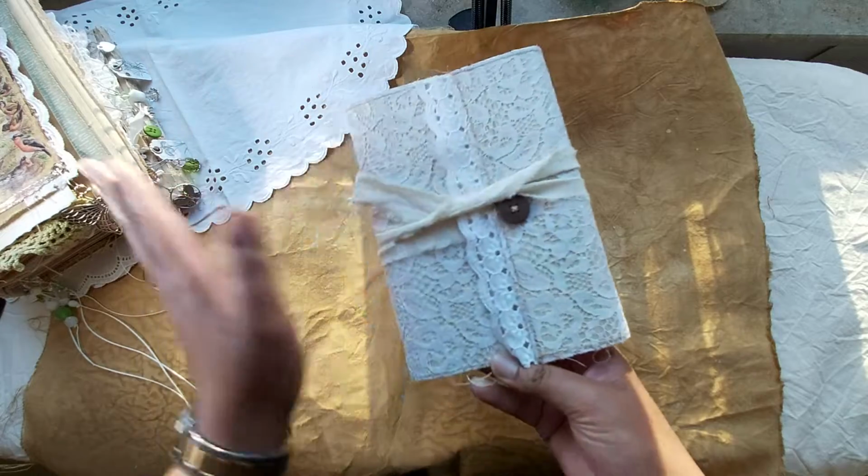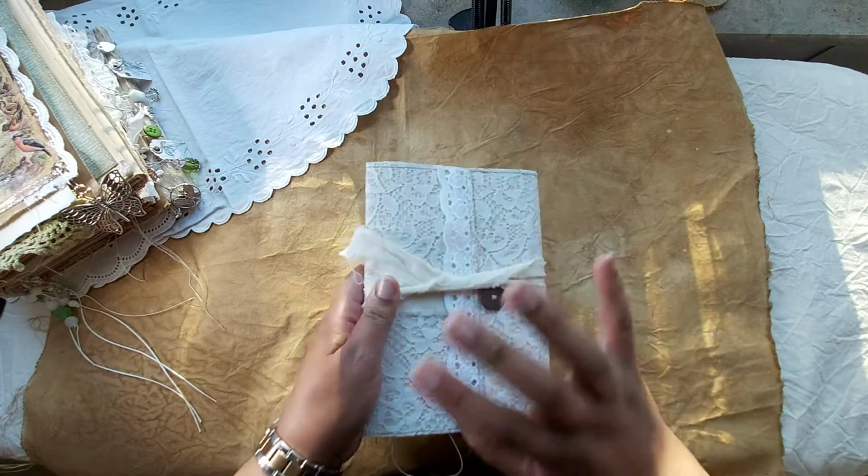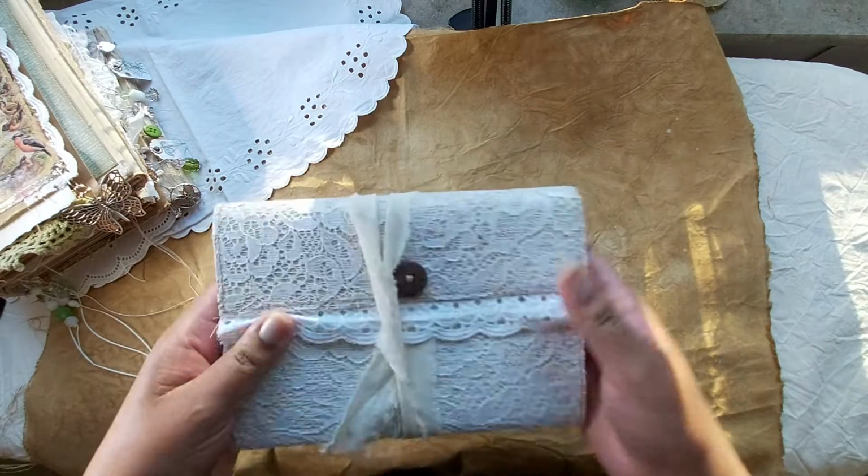So I used just one piece of 300 gram paper, scored it here, folded over. Well, before folding over, I just stitched this on.